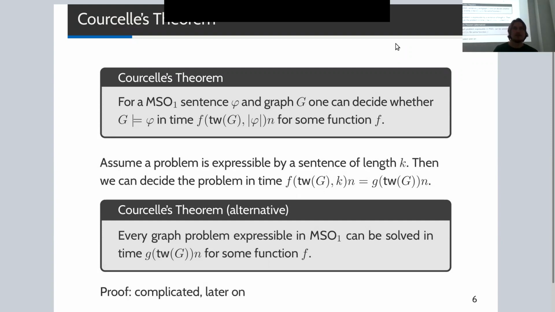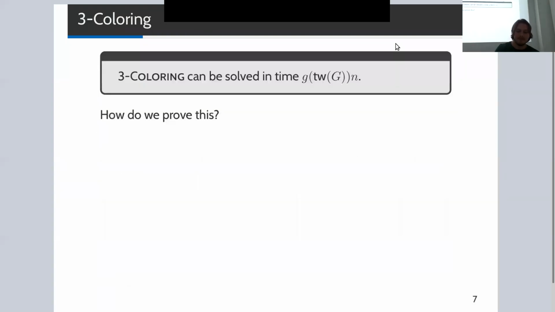But so far we're not going to worry about the proof yet. This will come at the end of the lecture and the next lecture, because it is quite a complicated proof, and we will rely on some black box theorems to prove this. But let's first think about what you can do with this kind of theorem.